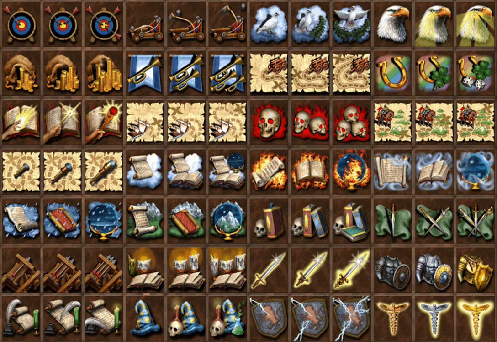But as far as priorities go, I would say it's like medium. So you definitely don't want to prioritize leadership over something like Earth Magic or even like offense or something.